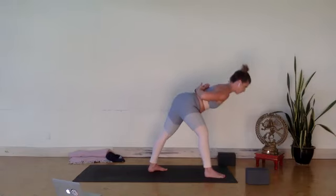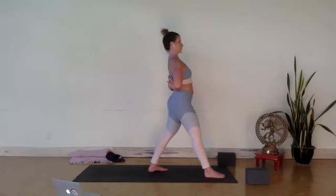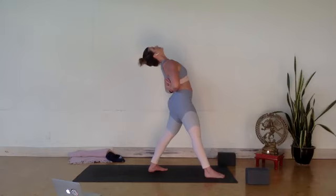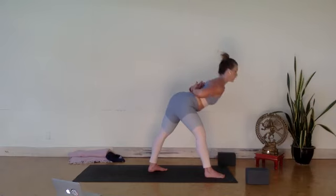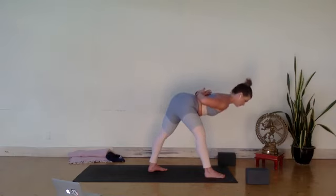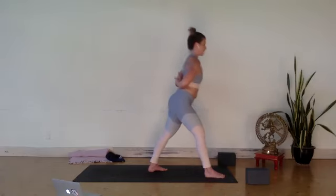Push into that right foot, rise back. Scoop the tailbone down. Take an inhale, open the heart. Exhale, square the shoulders and the hips, halfway, hinge. One more time, root into that right foot, rise.